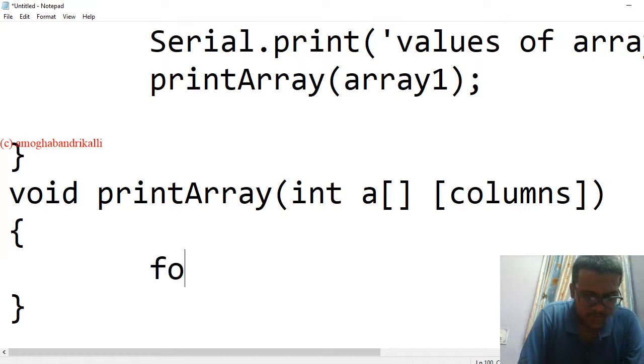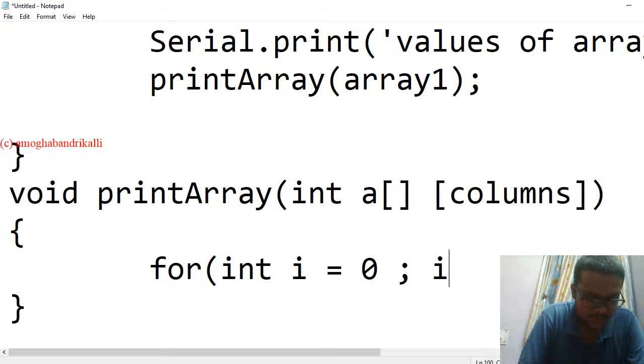So here for int i equals 0, i less than rows, i plus plus.